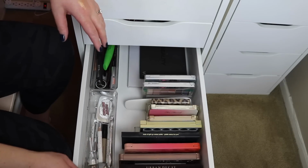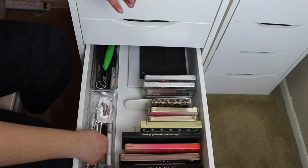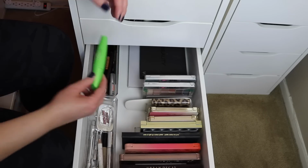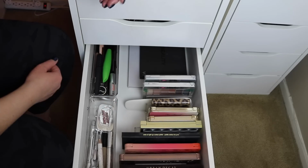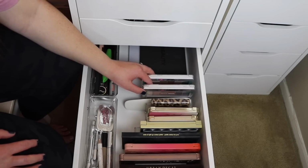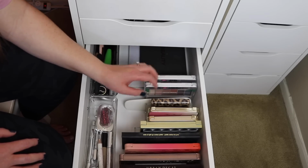This is a drawer that I keep paring down because I just don't wear that much eyeshadow. So I have backup brow products, backup mascaras and eyeliners. What is this? My god, I didn't know I had a backup. That's fantastic. So before, I had these 2 in my everyday makeup drawer, which I don't necessarily need. I don't wear eyeshadow every day, so when I do want them, I know that they're here.